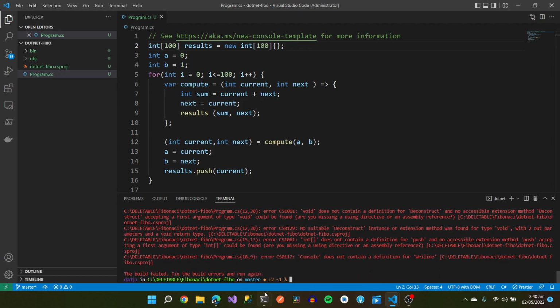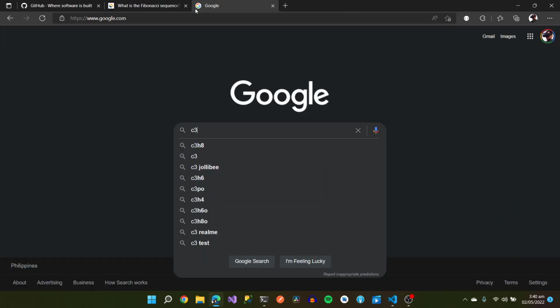Yeah, I'm getting rusty in C sharp. Damn. C sharp new array.